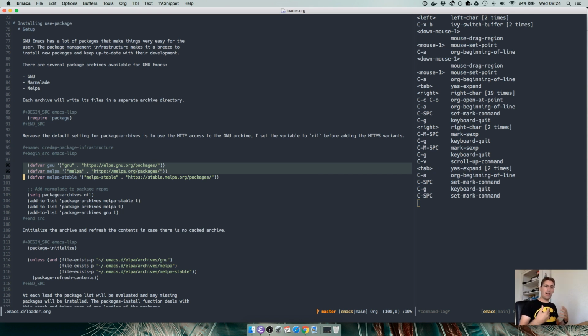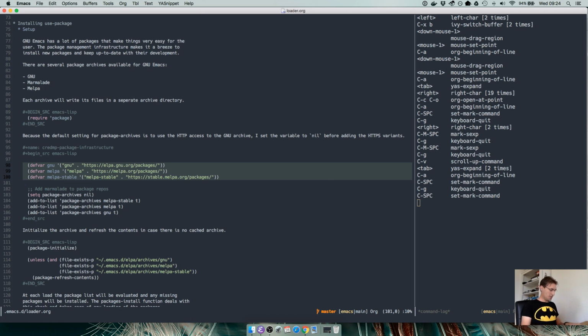You don't want to have every single change pulled to your system. I like to have my CIDER environment be stable, because else it's like an adrenaline rush every time you open CIDER. Will it work? Will it not? So there's also Melpa Stable, which has the actually tagged versions of packages.